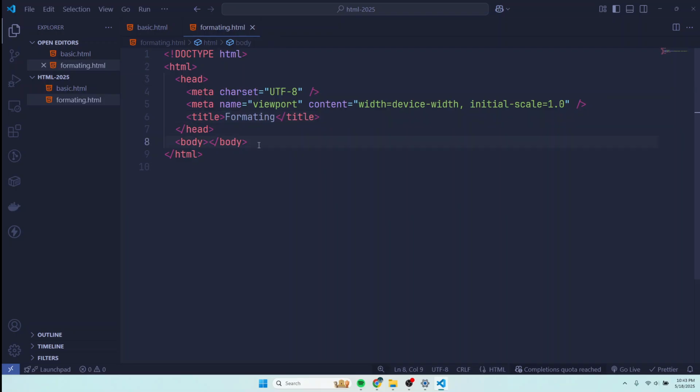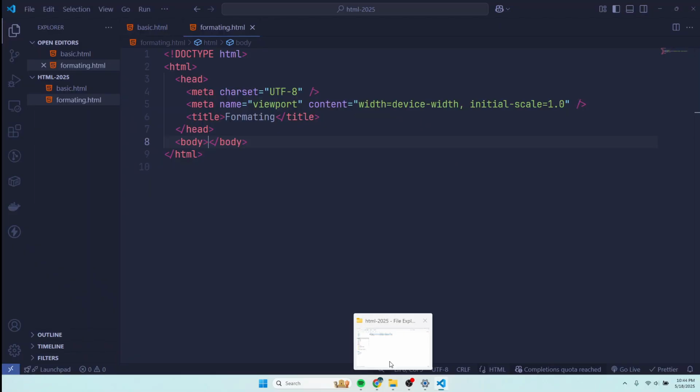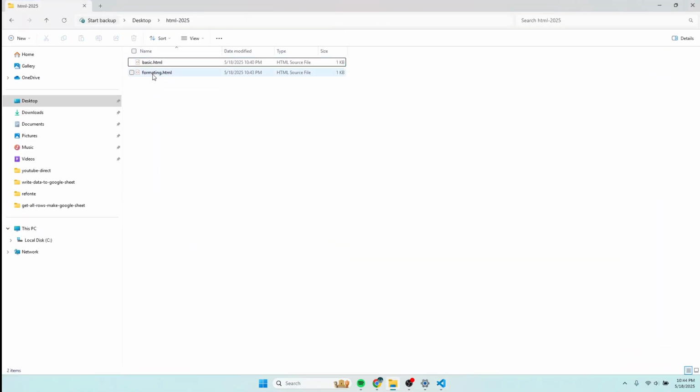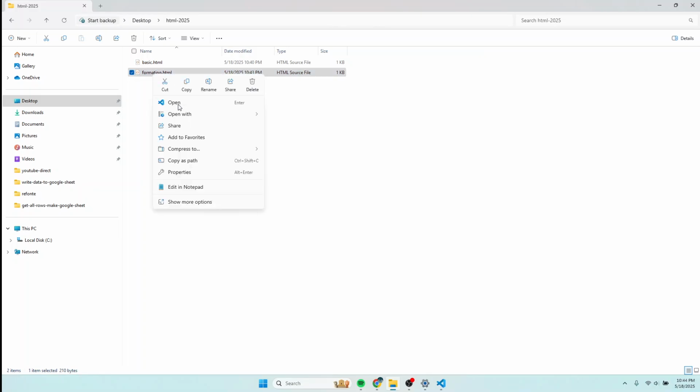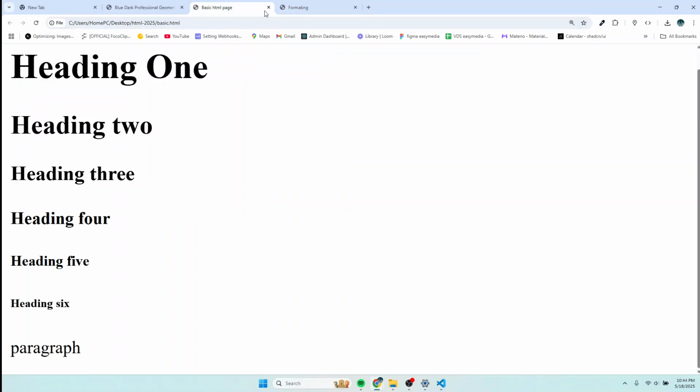Then to open this from our browser, we go back to the folder. So it's this folder here. You can see a new file has been added. Right click on that file, then open with your available browser. You can open with any browser that you have in your system. I'm going to stick with Visual Studio. So I'll just close this other web page, and I'm going to concentrate on this.